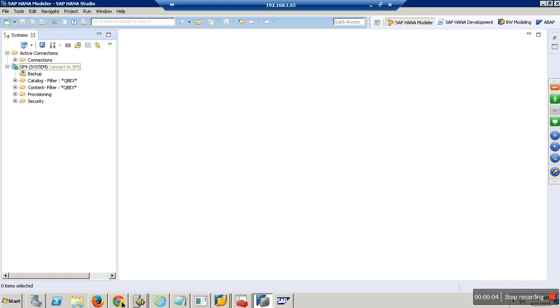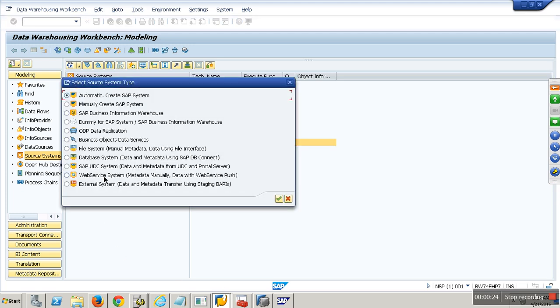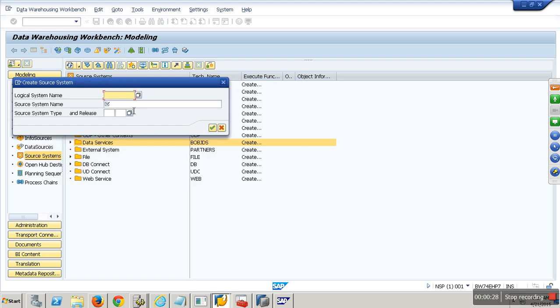So we are okay with ECC extraction. Now how do we extract data using DB Connect, boss? When I say DB Connect, all SAP certified databases can be connected with DB Connect. So HANA is also an option to demonstrate on this. If you say create, what is this here? DB Connect.